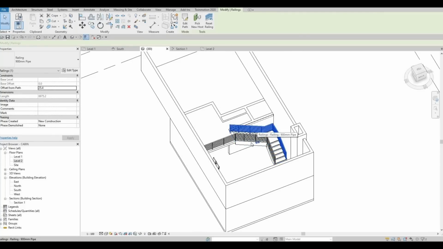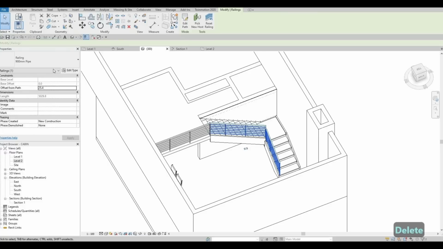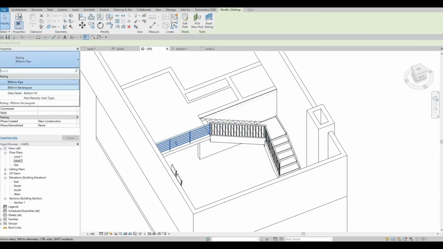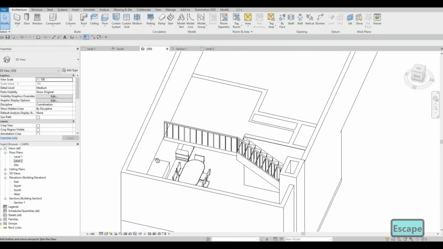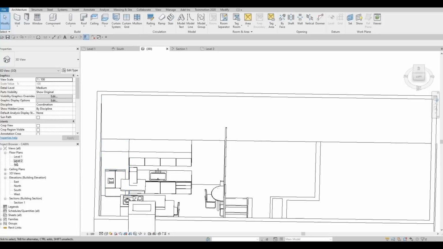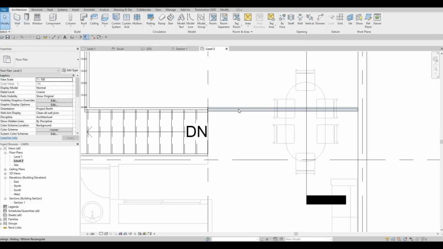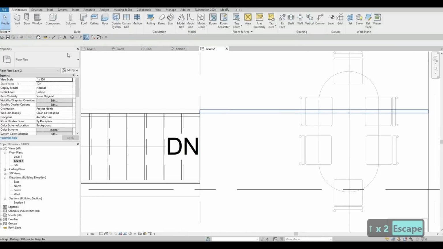Obviously, we could just delete this and have, we could change this to maybe a rectangle like that, and then a rectangle as well. So it will look much better. Go back to level 2 and we could just align them much better.